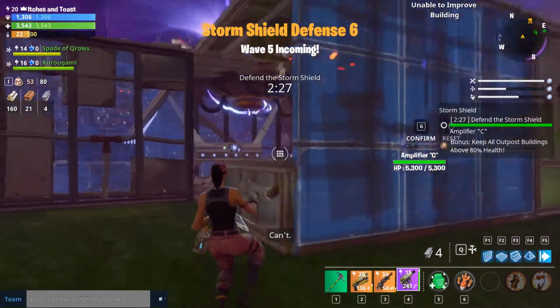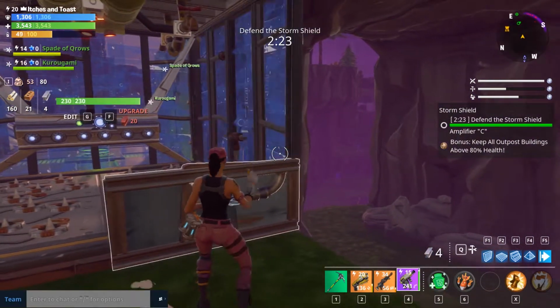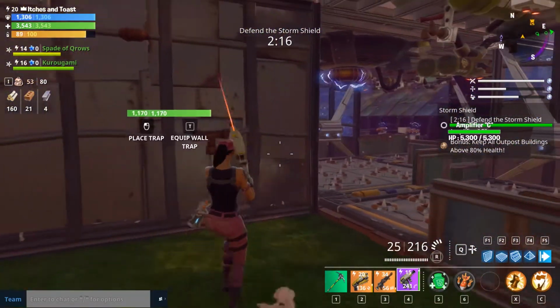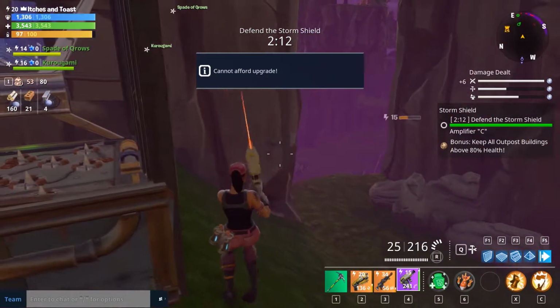Have you evolved yours already? Not yet. I didn't do the mission. Oh, and you also have to get the... Oh, yeah, you already are in the second tier, aren't you? Not yet. Not possible. Oh, we got a lot of shielders. I'm gonna focus them.